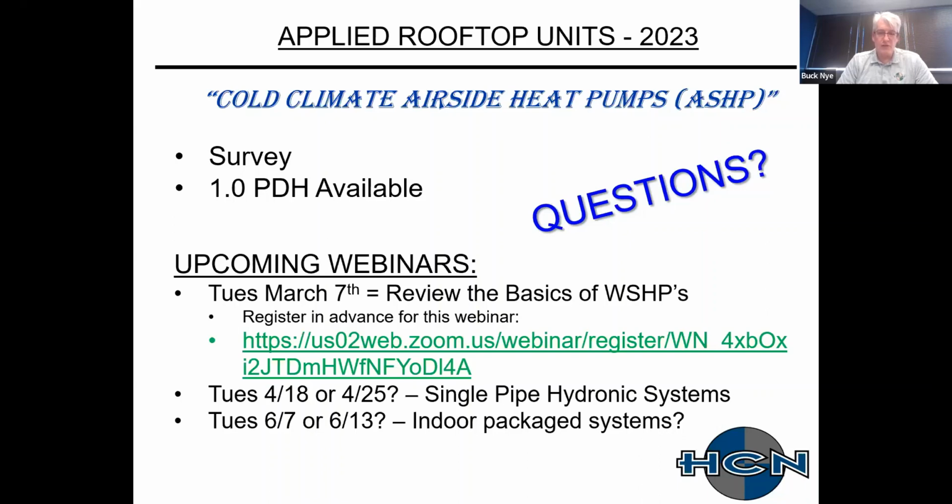Any other things about the digital scroll versus the VFD, or anything I missed? Went over cost, operation, capacity control, maintenance. Obviously, because the VFD compressor has the VFD, there's more maintenance associated with that, more moving parts, more electronics versus the digital scroll. Yeah, exactly. Just realize that the VFD can overspeed, so that's what they're using for the cold climate. The digital scroll cannot overspeed. The max is 100% capacity, that's 60 hertz.